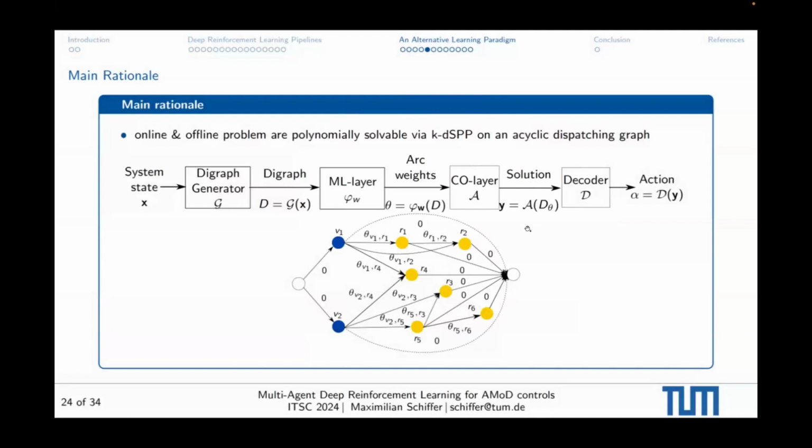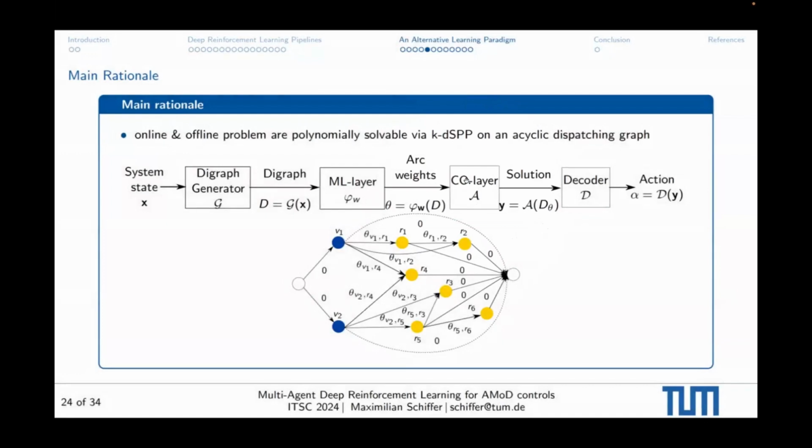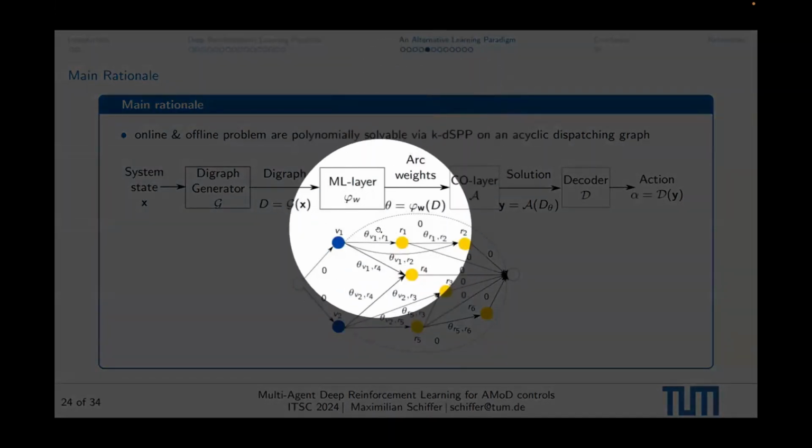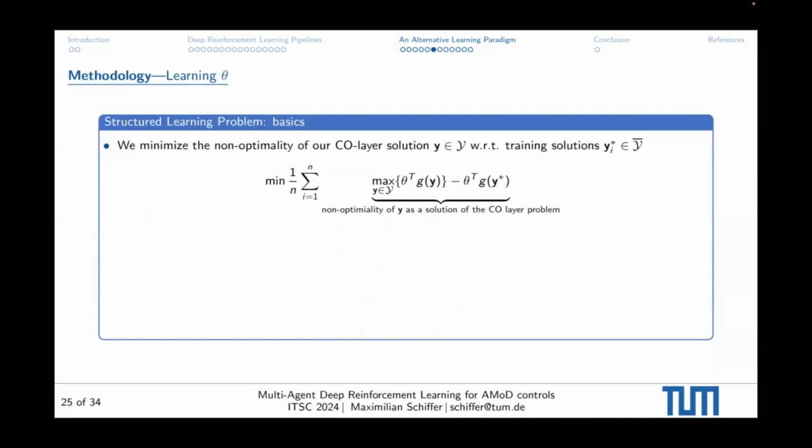So the interesting part is how to combine machine learning with a combinatorial optimization layer, right? Or from a learning perspective, how can I embed a combinatorial layer as last layer in my neural network? And the idea is, if I do that in a smart way, the neural network will give me the weights of that graph, and then I just run my shortest path algorithm and I will get a good solution, right? So I can infuse even more combinatorial structure than I could do in the deep reinforcement learning setting, and I can capture anticipative dynamics with the neural network. And this is precisely what I will do.